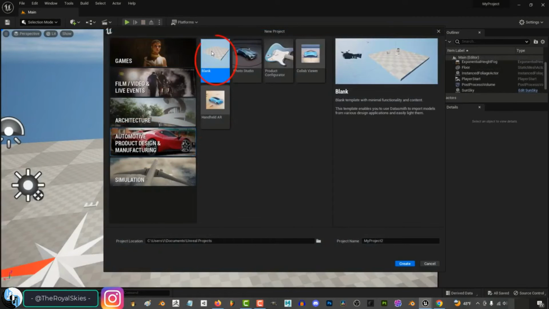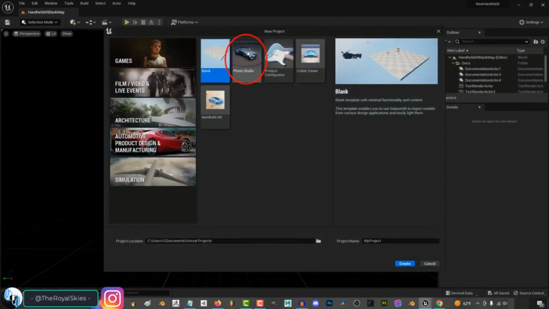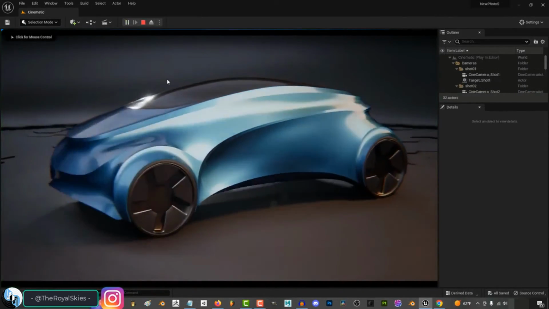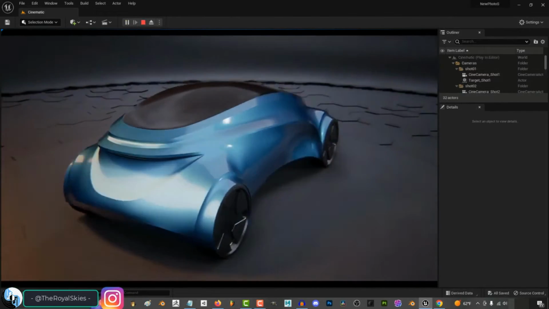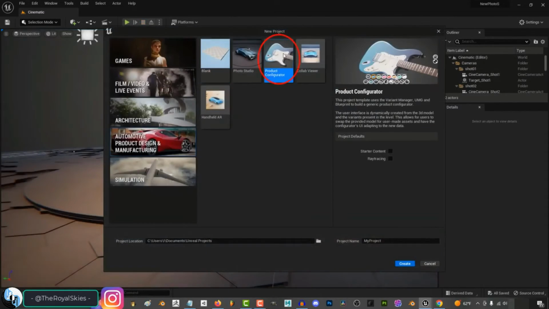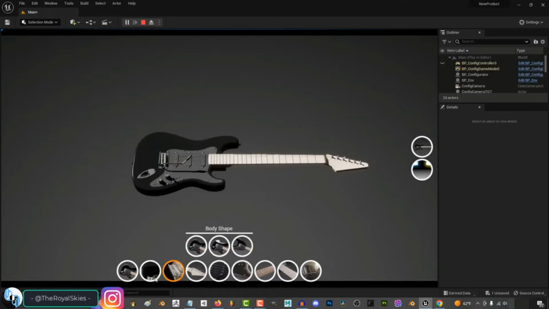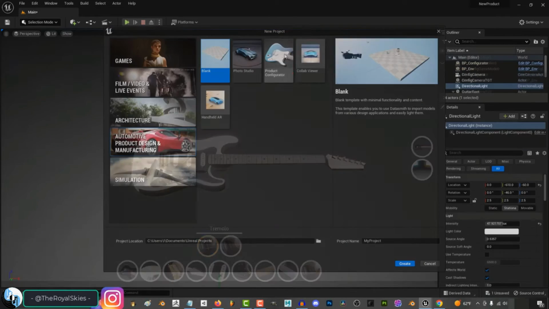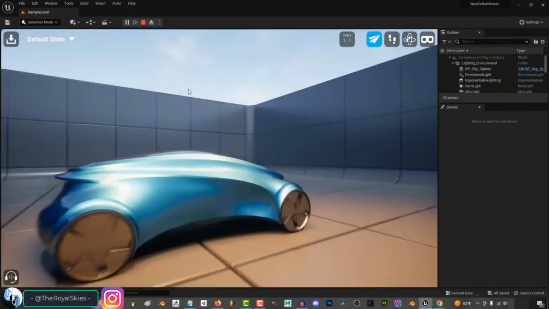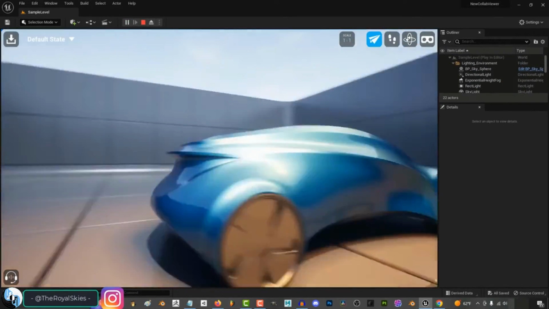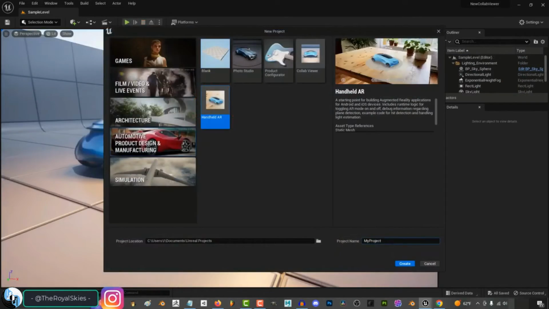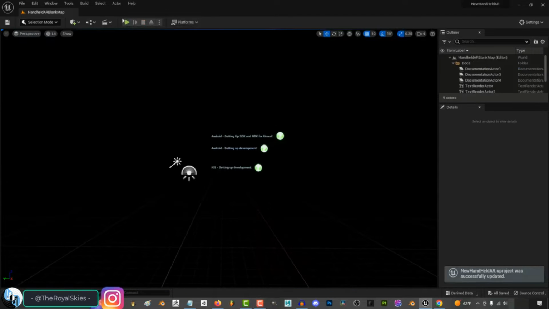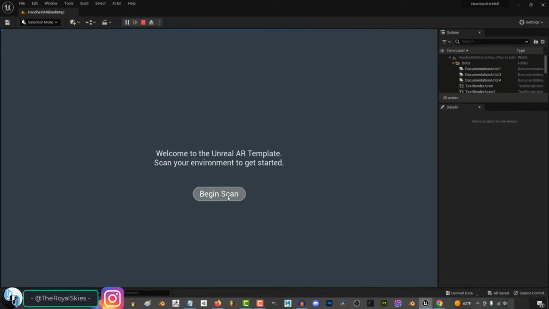Under automotive, again we have a few blank presets which just contain empty space. We have the Photo Studio, which has good presets for cinematic and photographic environments that you can cycle through or adjust. The Product Configurator is a great way to set up a scene where you can customize different variations of a product that you might want to pitch to a customer. The Collab Viewer provides navigation and interaction with various desktop VR software, and Handheld AR again is like all the other ones, just designed with product placement in mind. But again, since I don't have any AR set up, it's not going to show me anything.